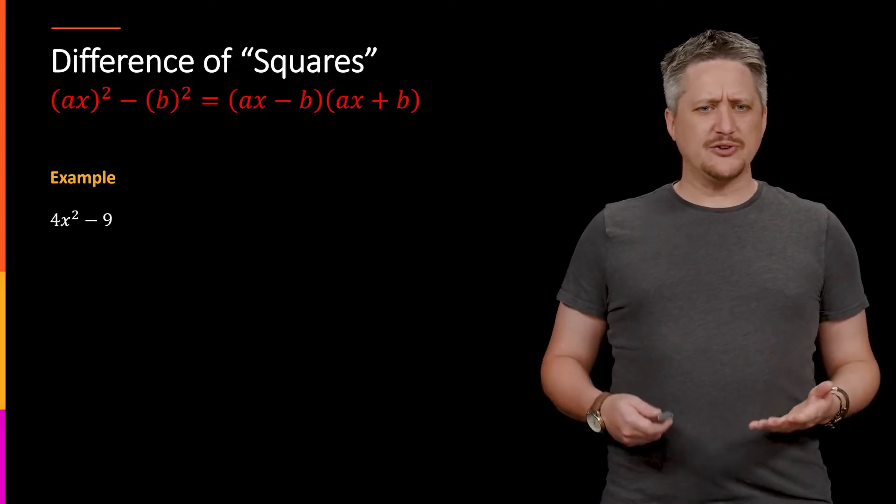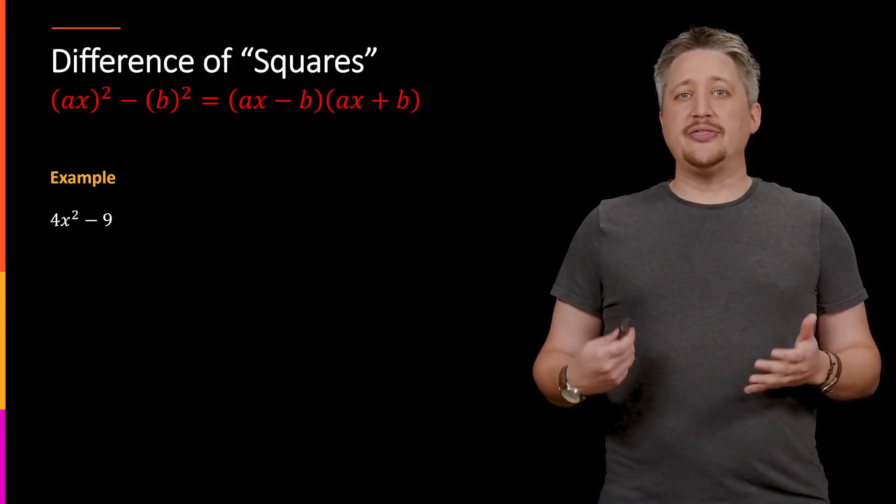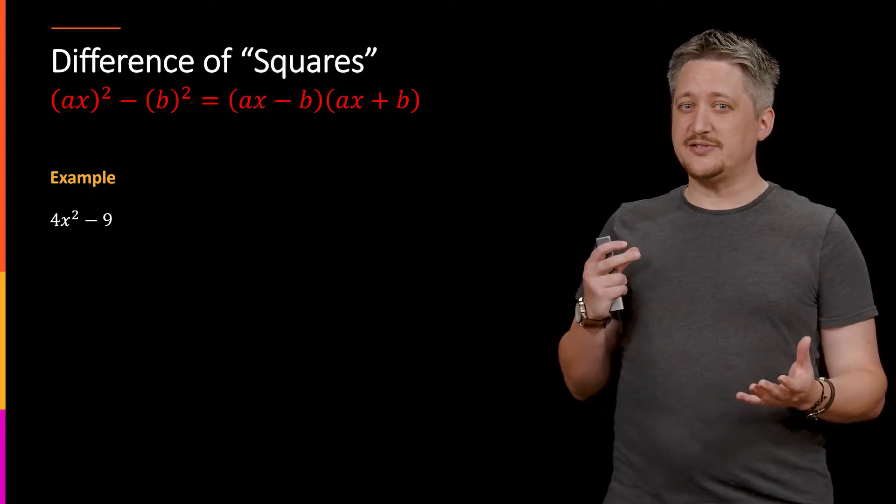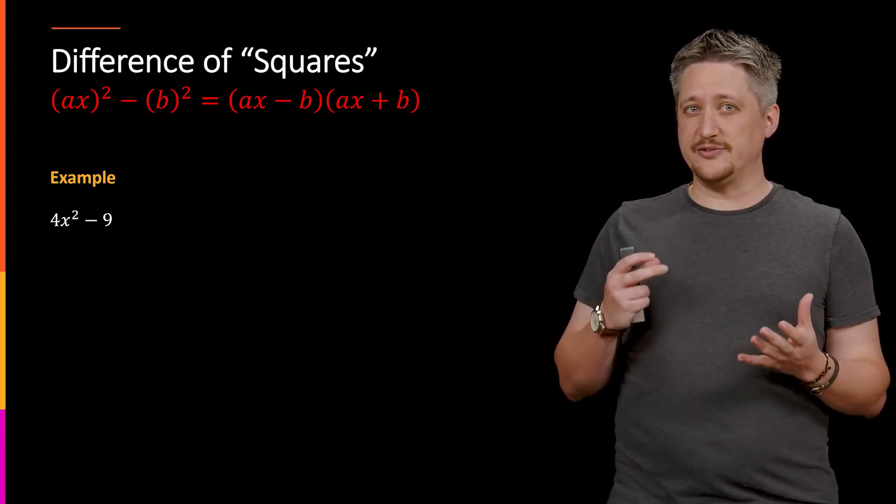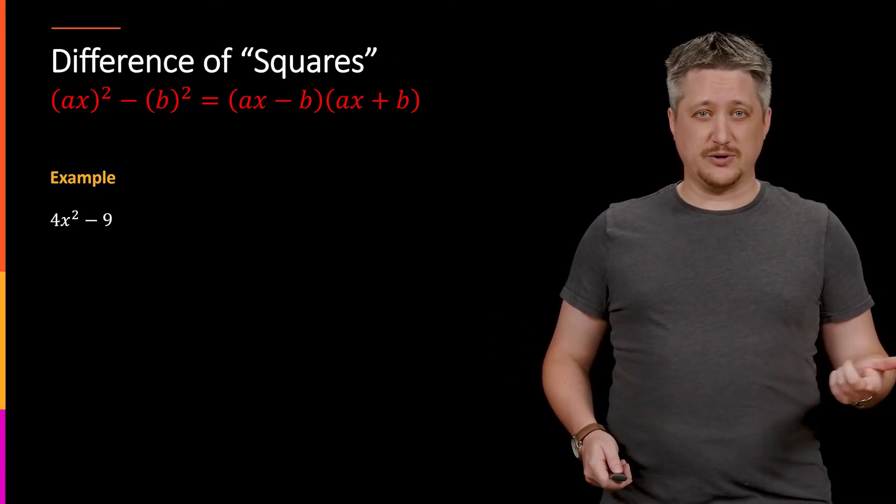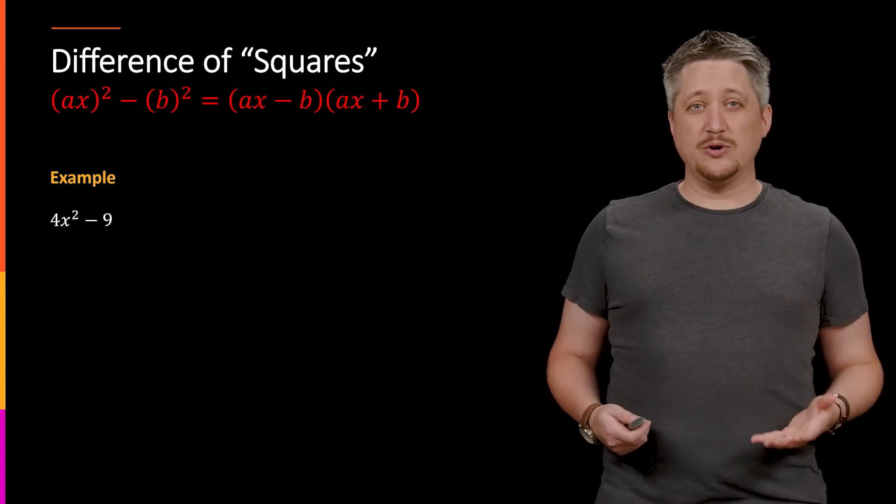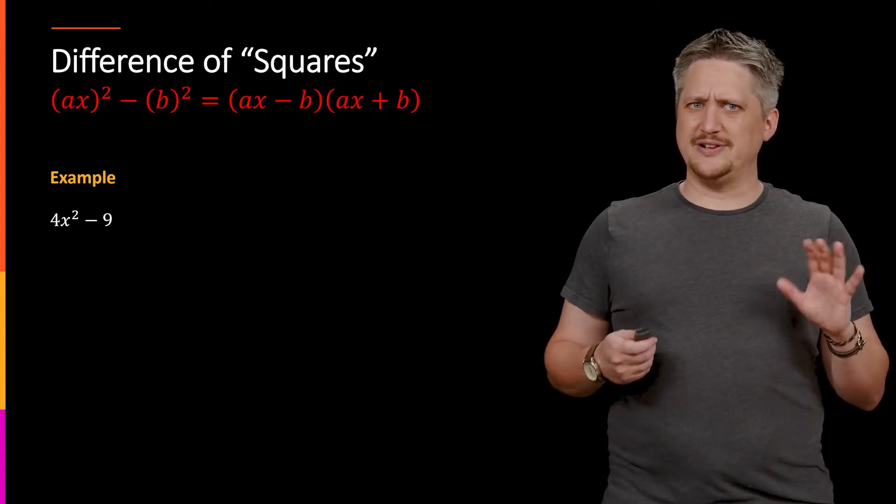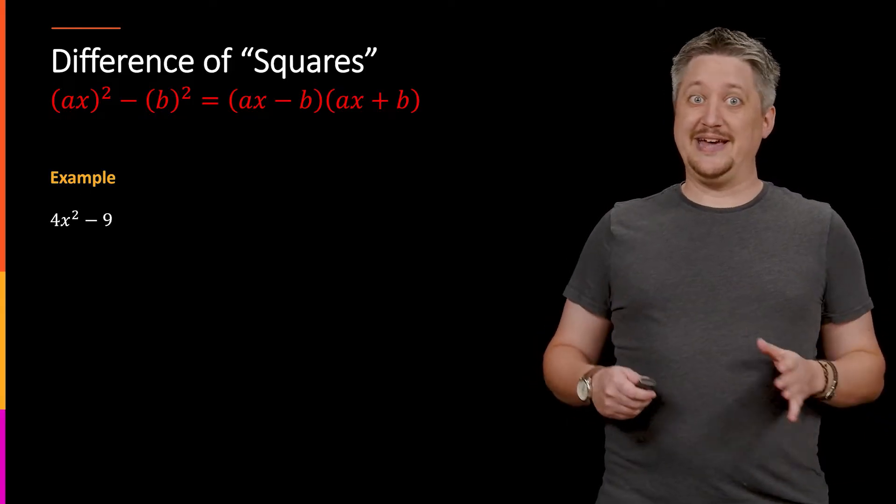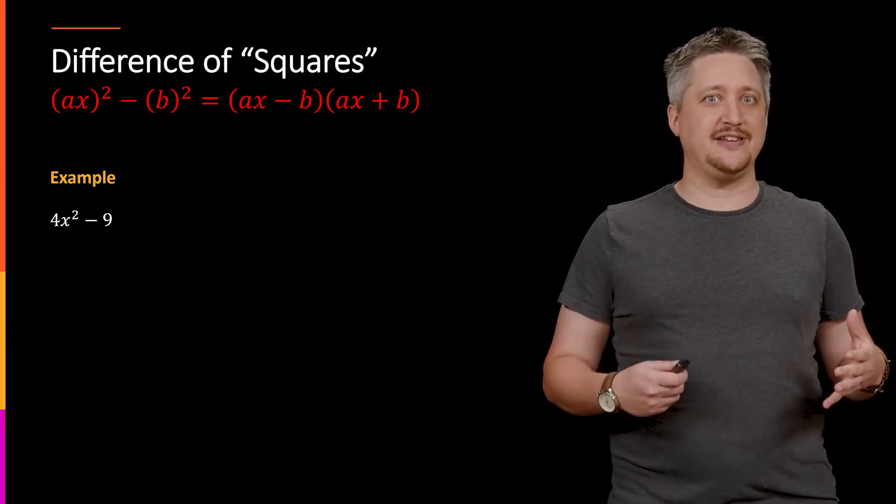Example. Let's look at something like 4x² - 9. The thing to immediately notice that this might be a difference of squares situation is that I have two terms, the 4x² and the 9. I have a difference, a minus sign between them and only one of these things is an x and particularly it's x to an even power, x², but I don't have like an x term or x³, just one x and it's an even power.